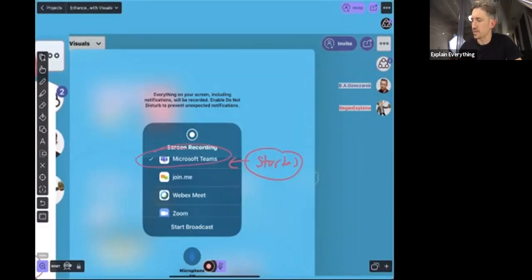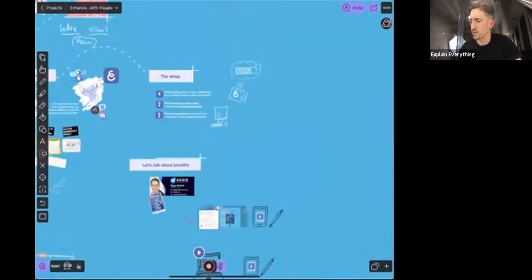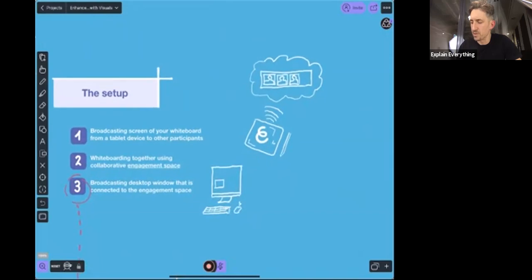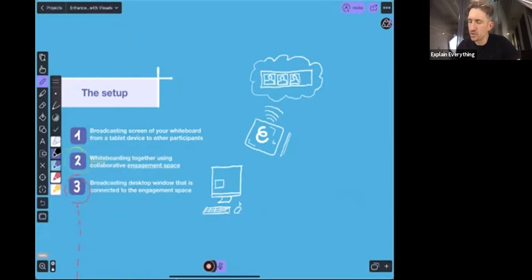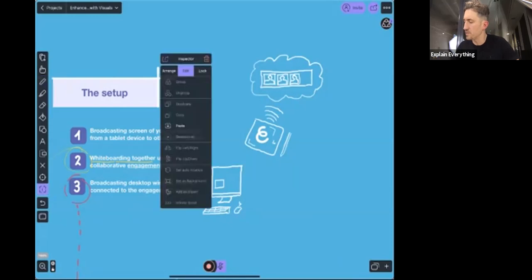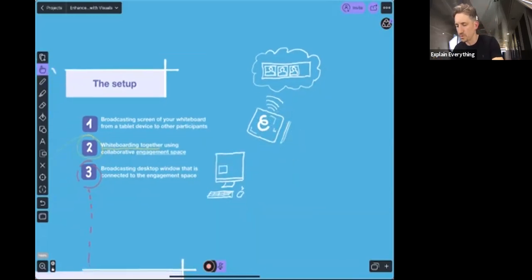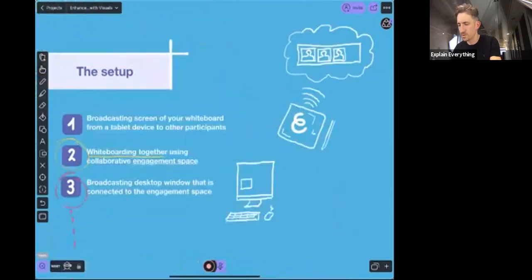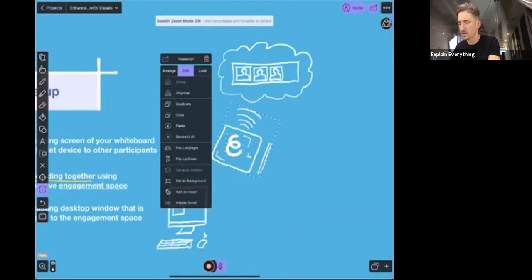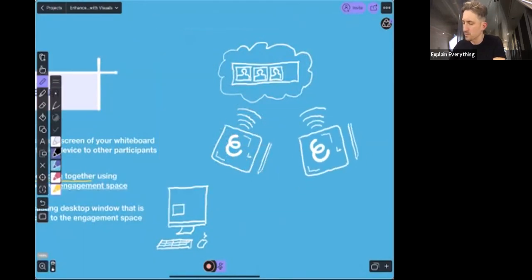So that's actually the first way to broadcast. You mentioned this option to invite participants. So that's something that is option number 2 here. It's an option where you can broadcast together with others and share your screen to the session as you go. So this is a combination of us. Let's say, if I want to draw it here. So this is a situation where we have 2 iPads connected within this engagement space. Right, that would be the engagement space. And we're collaborating within Explain Everything on one canvas.